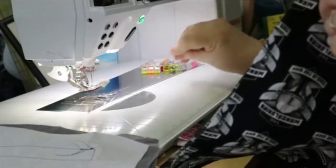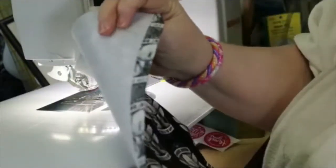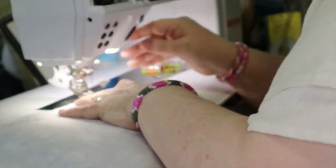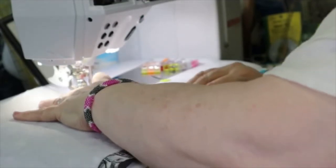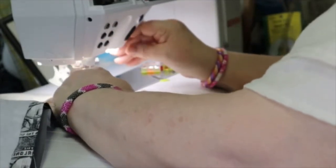I'm going to do something a little different here. I'm going to unpin these. And I am going to pin right sides together and sew my top seam. And I'm going to do the same with the other piece.